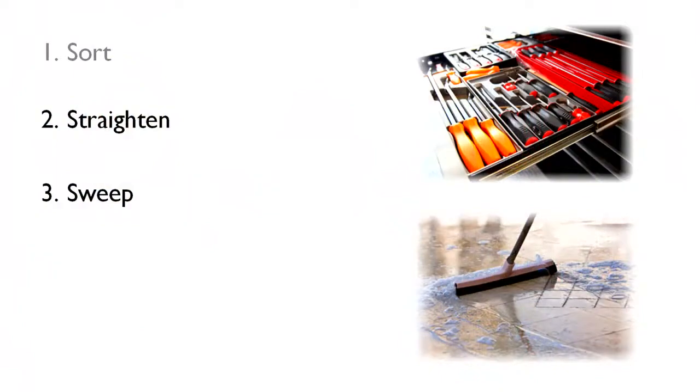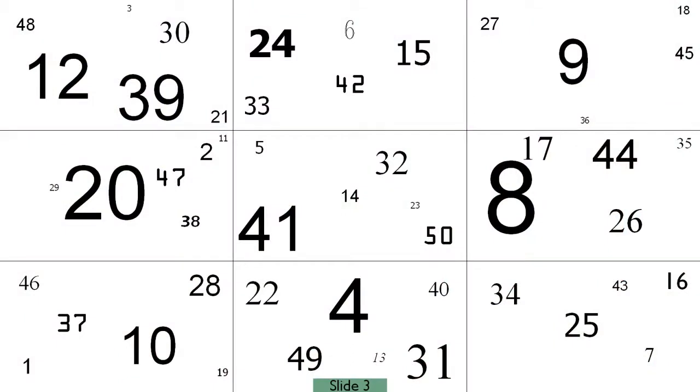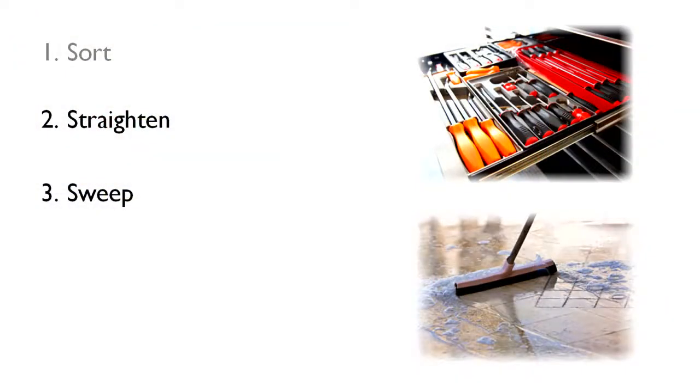Now, I'm pretty confident that you made some improvements, but I bet you still feel like you can do better. So, let's make some more improvements. Specifically, let's begin to straighten the workplace by organizing the numbers in quadrants. In this case, number 1 has been stored in the bottom left quadrant, number 2 is above that, number 3 is above that, number 4 is in the bottom middle quadrant, and so on. Now we've also squared up the numbers, making them easier to recognize. Finally, we also took care of the sweep step by cleaning all the red grime off the numbers and painting things a consistent black color.